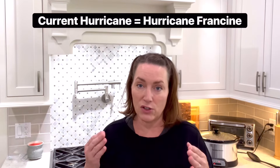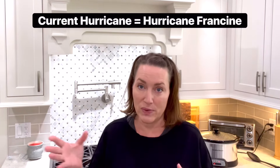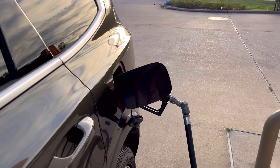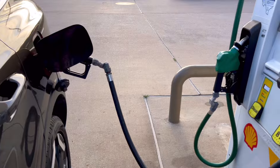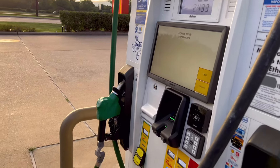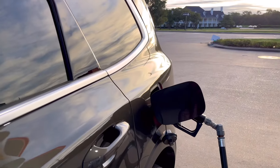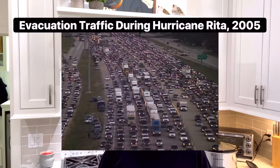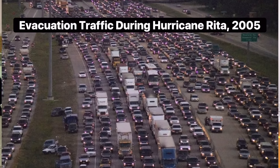If we hear that a storm is coming our way, it's usually three or four days ahead of time — sometimes just two, like with the current hurricane heading to Louisiana. One of the first things we do is fill up our gas tanks, or charge if you have an EV. Get your gas tank full or your car all the way charged up just in case you need to evacuate when gas stations aren't open due to power outage or storm damage. Sometimes there are long lines to get out of town on the highways, so you want to have fully charged or fully filled tanks ready to go.